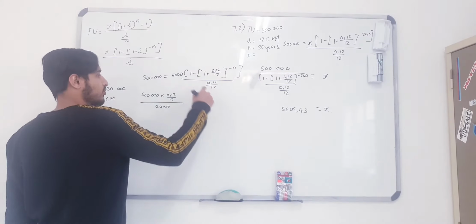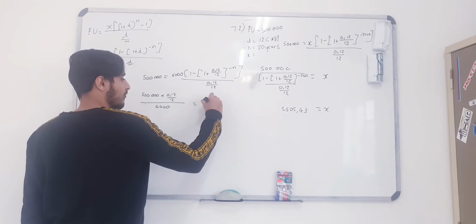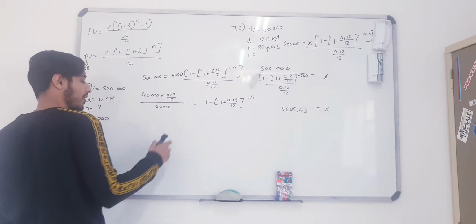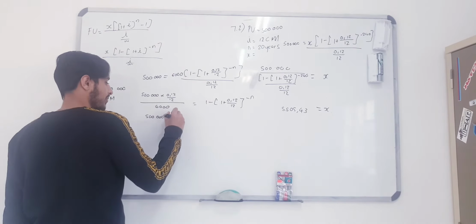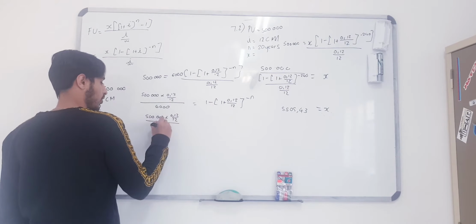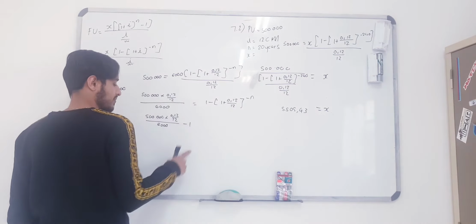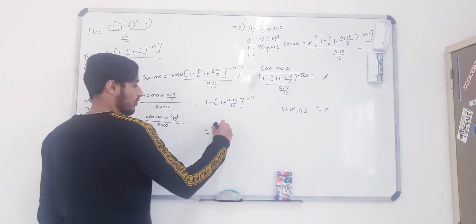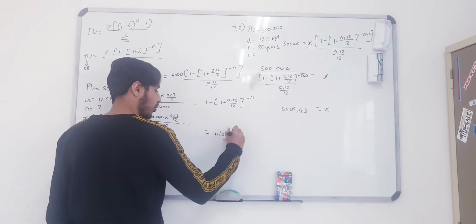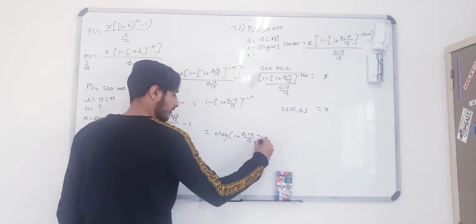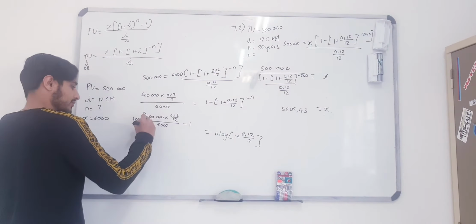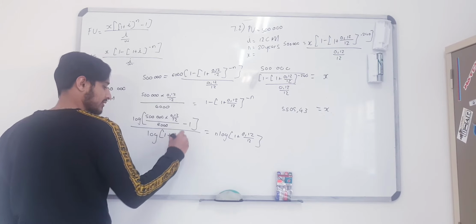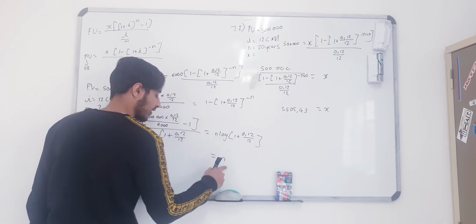Now, then you're going to do what, youngsters? So now you have taken, get rid of all of that. You have 1 minus 1 plus 0.12 all over 12 to the negative n. Now you take the 1 over, so it becomes 500,123 multiplied by 0.12 all over 12, all over 6,000. You take the 1 over, it becomes minus 1. Then you do what to this specific thing? You can plug it down in your calculator, get your decimal. So it becomes n log of 1 plus 0.12 all over 12. Then because you add a log there, you need to add a log there. So it's log of this all over the log of 1 plus 0.12 all over 12. And then you'll get your final answer of n.